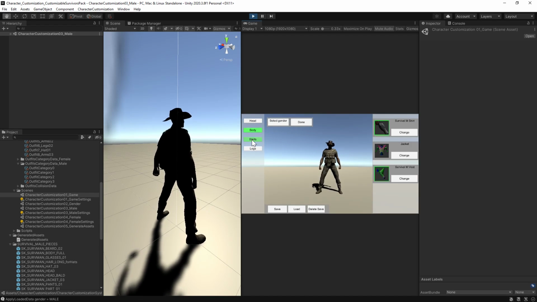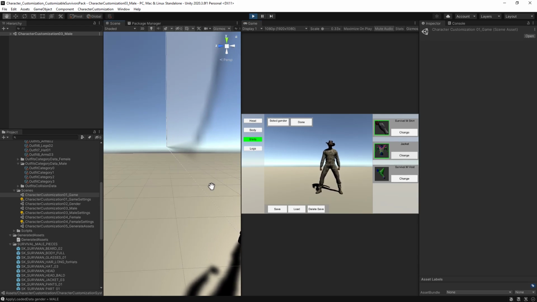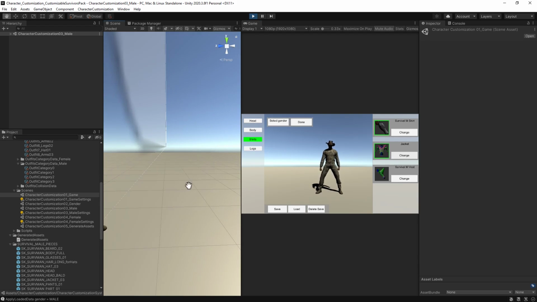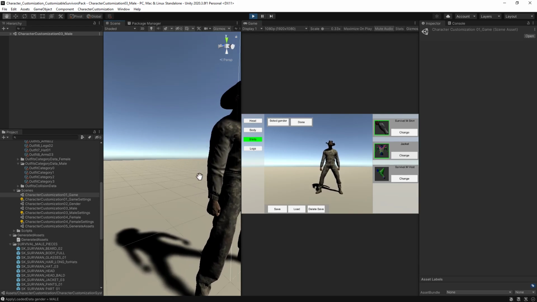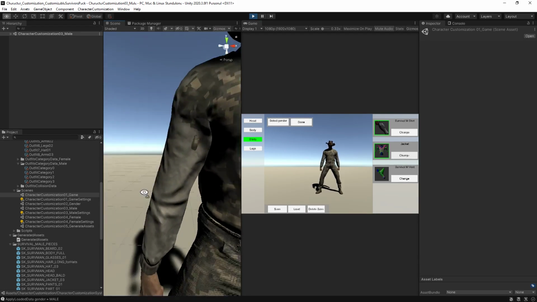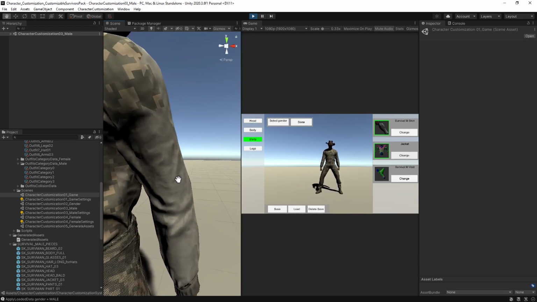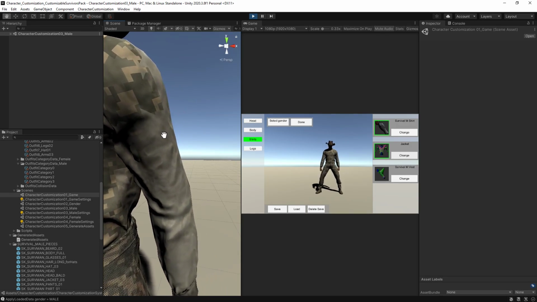Customize shirt. Now we can take off these shirts and we can put on this shirt. See how this shirt is the jacket, the new one that didn't exist? This one's like a short sleeve, this one's a long sleeve. Now what you'll notice is what happens when I put them both on at the same time. Well, it could look a little odd with certain kinds of clothing because some of them will clip. In fact, this one you can see is clipping.